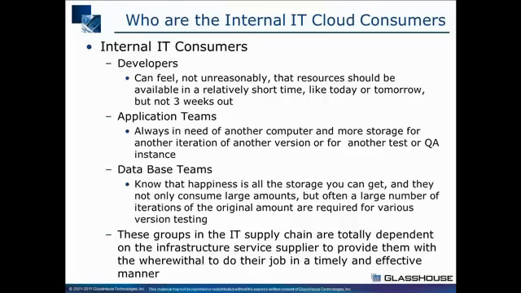Now, these groups in the IT supply chain are totally dependent on infrastructure service supply to provide them with what they need to do their job. And sadly, these are also the people who are astute enough and competent enough to actually seek those services outside if they get frustrated with the internal IT environment. So in many cases, we can be whitewashed from within, because our own internal people are dissatisfied with our own internal services.